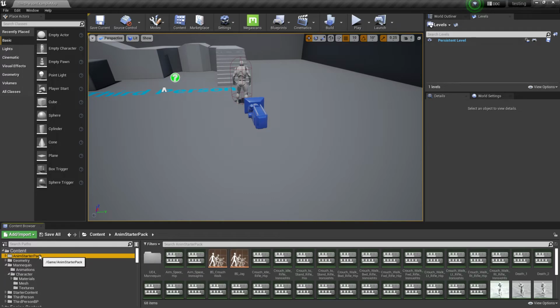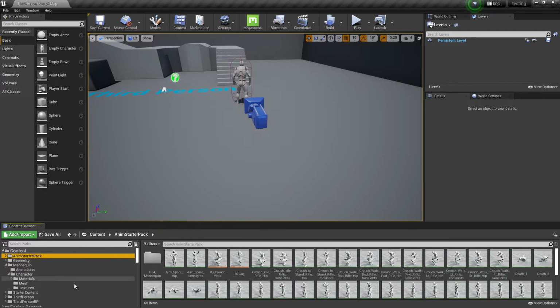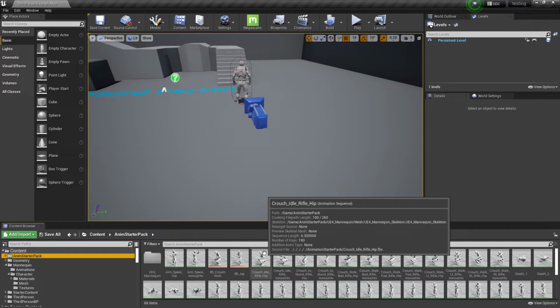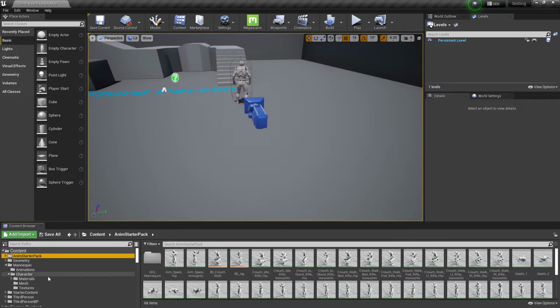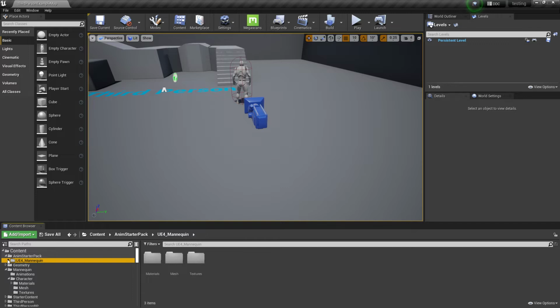So if we go over to the animation starter set, for example, and highlight the character here, we can see that the skeleton it's assigned to is contained within the animation starter package as the UE4 character mesh. So that would be the starter package mannequin mesh.